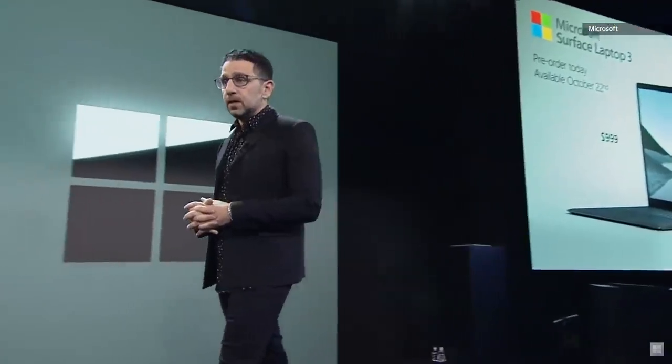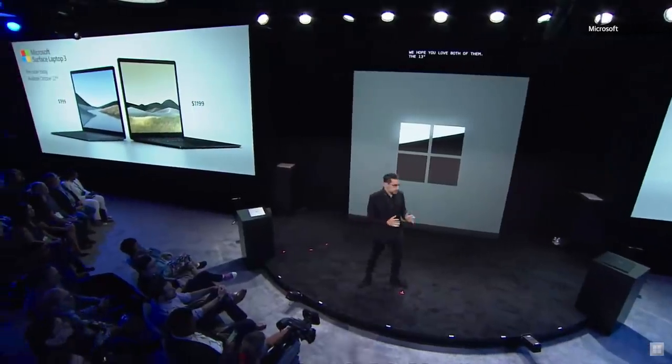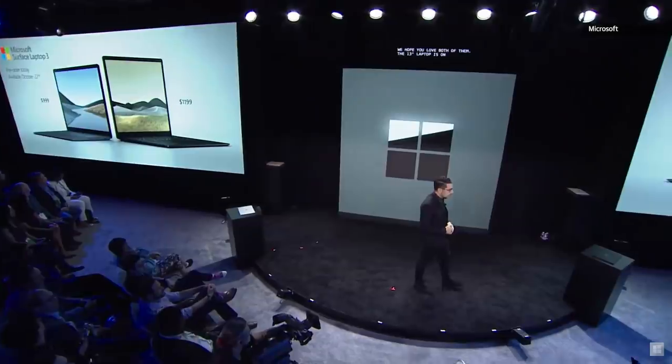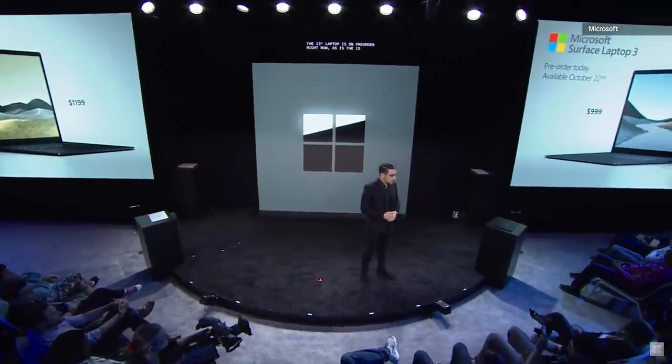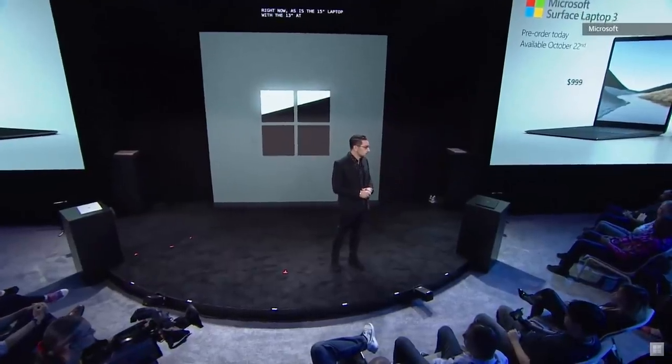The 13 inch laptop is on pre-order right now, as is the 15 inch laptop, with the 13 inch starting at $999. And the 15 inch starting at an amazing $1,199. We're pretty excited for you to get it. It'll be in your hands on October 22nd.